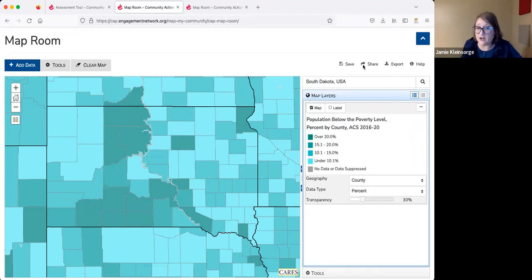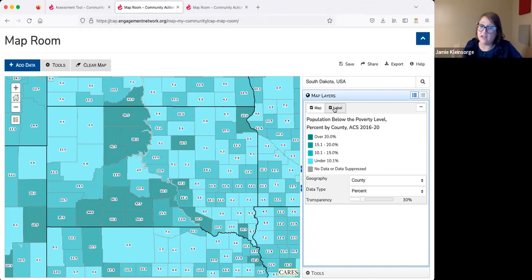So again, we're going to turn our attention back to the right side in this legend here. I could add labels. Maybe I don't want to click on the map and see individually what counties are, what percentages. So I can turn on the label. Now we can see that there's some counties in southern South Dakota that have pretty high rates. One is all the way up to 58, almost 59%, 42, 47, versus some of our northern counties where we've got lower single digits, 9.4, 5.7. That gives you a nice idea of what you're looking at.